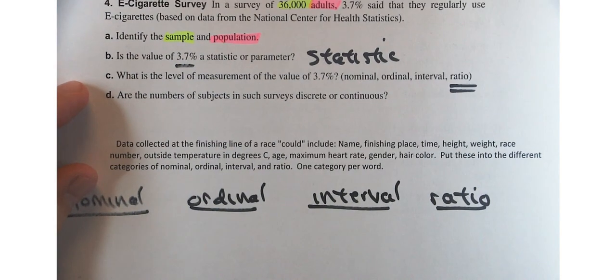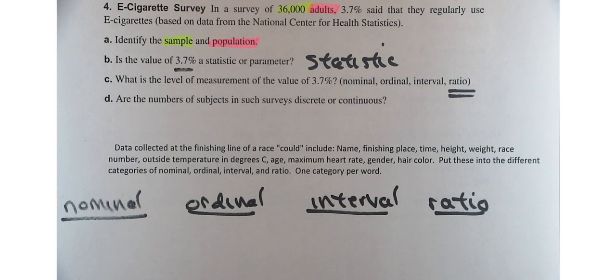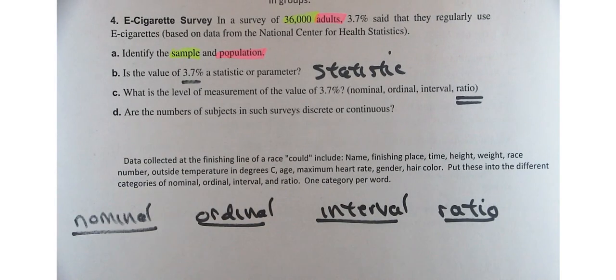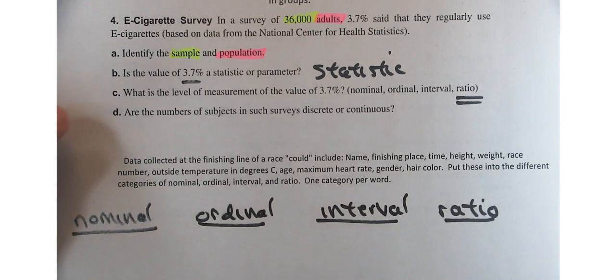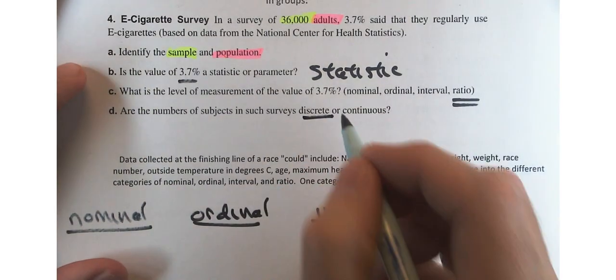And in fact, presumably their database would have something like that. They'd have typically a 0 or a 1, smoker or non-smoker. But at those points, the numbers 0 and 1 are just really names. They're not necessarily reflective of anything other than the fact that they smoked or didn't smoke. All right, good question, thank you. Anything else on part C there? How about part D here? Are the numbers of subjects in such surveys discrete or continuous? Discrete, yeah, you can't have a fraction of a person.